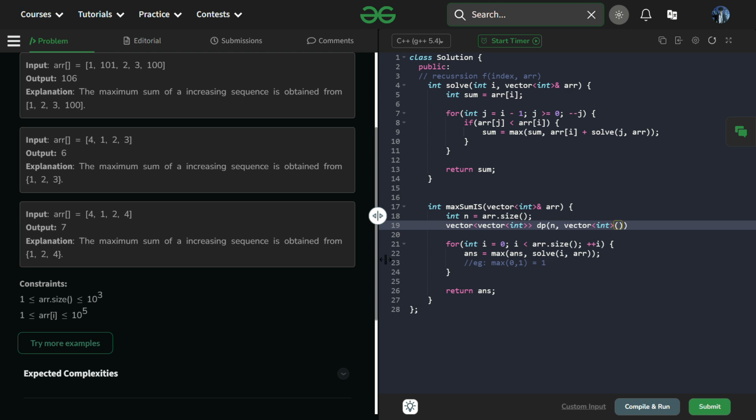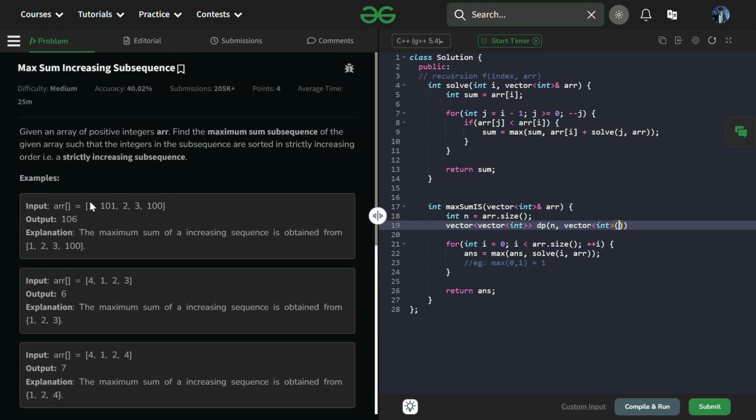So right now we have this index, and we have this array, only a 1D array is there. So we are creating a 2D DP. How can we create it, like n cross n? No, right? Because if I created a square matrix, then the i pointer will always be set to 0, not another one.